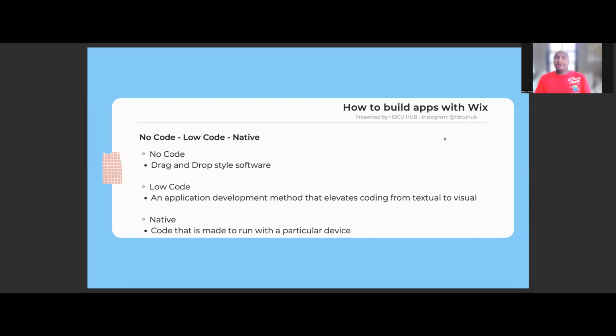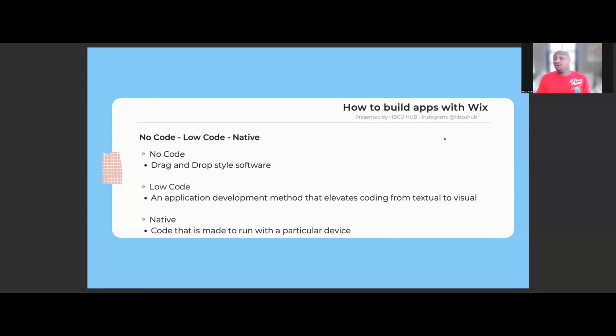So if you say you want a URL, you want this button to click to this particular URL, there'll be a button within the no code solution that says input URL link right here. Then you'll have a publish button. It's very similar to building a website at times. And no code slash low code is something that we're going to be using for this particular build. So keep that in mind.